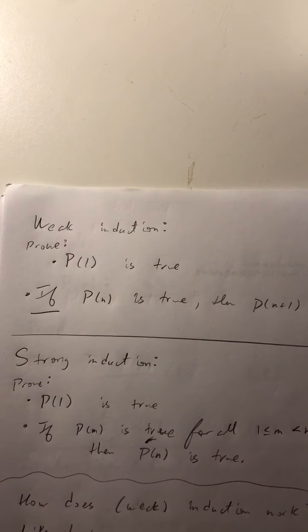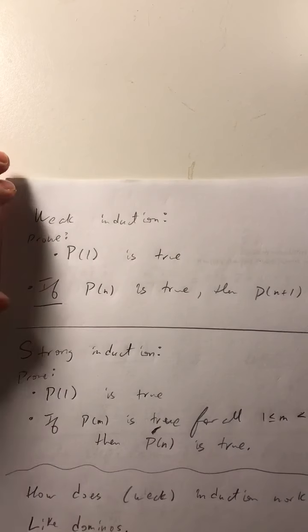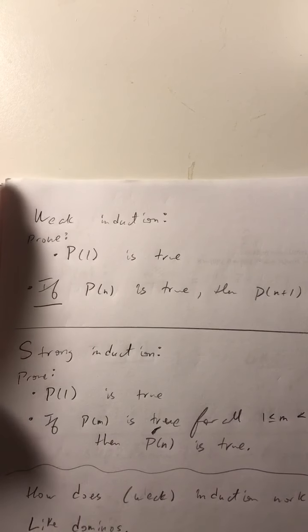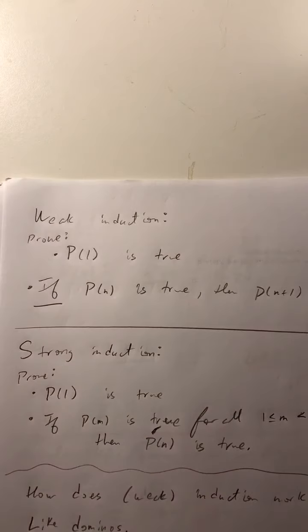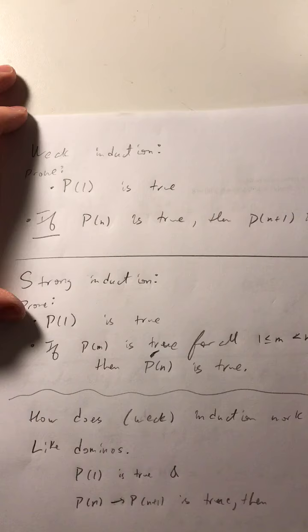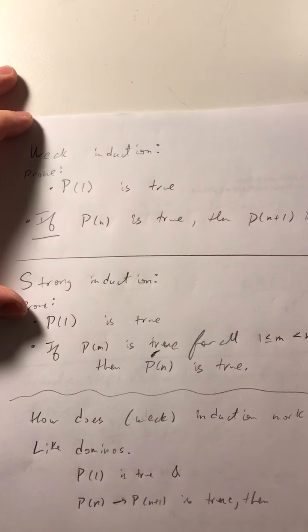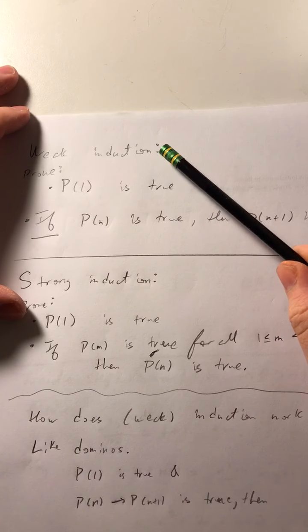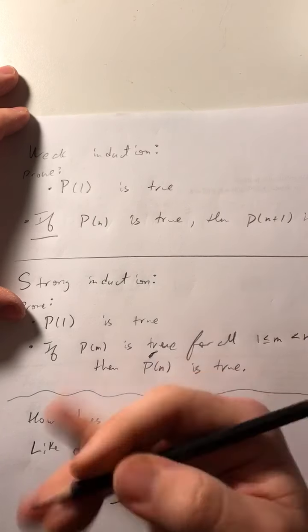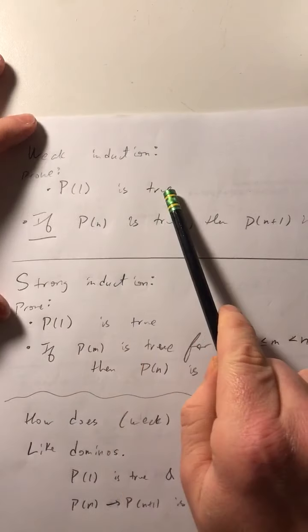There are two kinds of induction that we're going to talk about, weak induction and strong induction. They both involve two steps. We call the steps a base step and an inductive step. If I want to prove P1, P2, P3, P4, I want to prove all of them, and I want to use weak induction to prove it, I'm going to do two things. The first thing I'm going to do is prove P1, just by itself. We call that the base case.